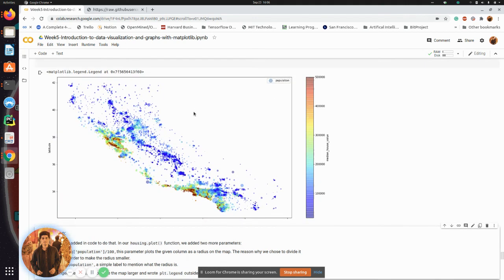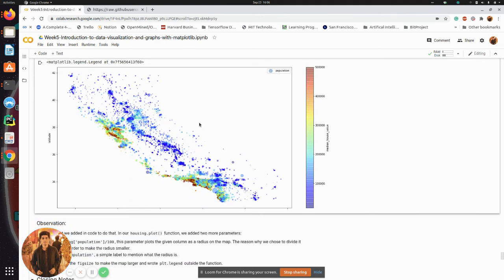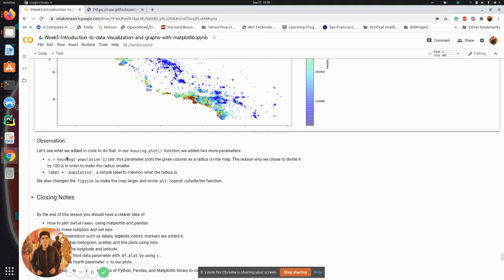First of all, I increased the figure size over here, and now what do we see? Do you see the bubbles, like the radiuses? What these indicate is the population. The bigger the circle, that means the higher the population in those specific districts. And we can make the plot bigger just to get more idea out of it. But this is how it essentially works. So let's look at the parameters.